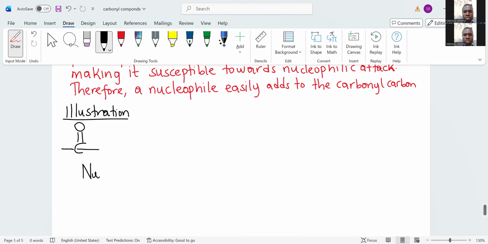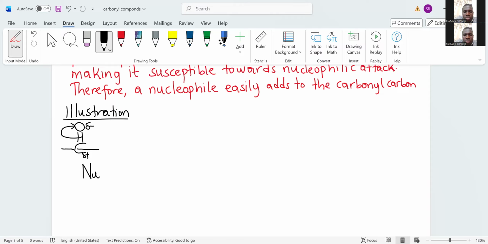Why? This double bond is the center of high electron density. Moreover, oxygen is more electronegative than carbon. So oxygen has a tendency of attracting bonding electrons towards itself. As a result, it acquires a partial negative charge, so that carbon has a partial positive charge. That's why we have this arrow: oxygen is more electronegative than carbon. What I mean is that it has a higher tendency of attracting bonding electrons towards itself. So the electrons which are in this double bond are always directed towards oxygen.